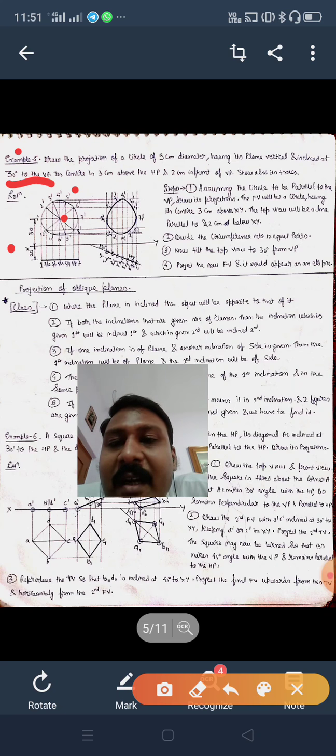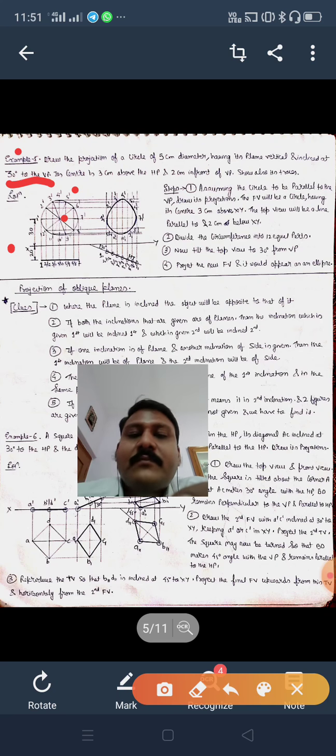Now divide this circle in 12 equal parts or 8 equal parts, whatever you want. I prefer to divide the circle in 12 equal parts, so that with this circle you have to draw the ellipse. This ellipse will be more accurate the more parts you divide the circle into. So for dividing the circle in 12 parts, what do we have to do?